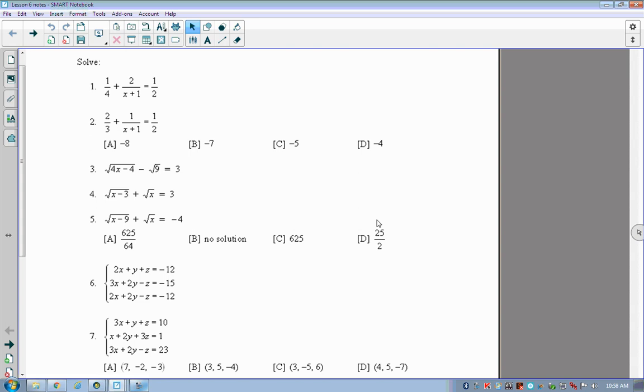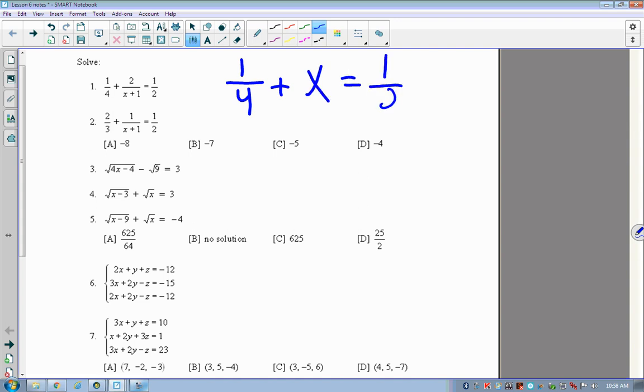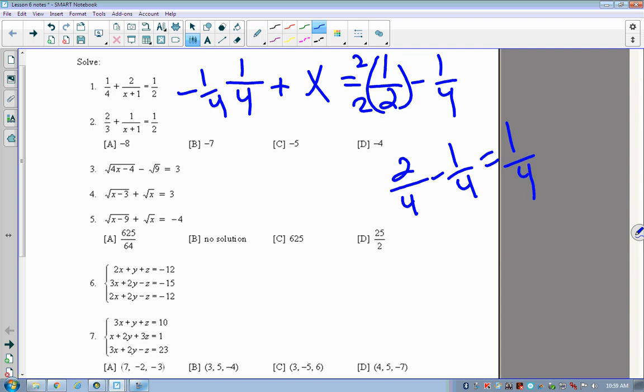And anytime we can use common sense to help us solve a math problem, that should help us. So naturally, as you look at this, we see 1/4 plus 2 over x plus 1 equals 1/2. And our natural inclination would be to go ahead and find a common denominator between 4 and x plus 1, right? We can actually solve this a little bit simpler because we already know what the solution is. So effectively, we know that 1/4 plus something equals 1/2, right? If we wanted to know what plus 1/4 equals 1/2, we could subtract 1/4 from 1/2. You'd subtract 1/4 on both sides, and over here I'd get a common denominator: 2/4 minus 1/4, and I'd see that the something equals 1/4, correct?